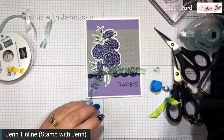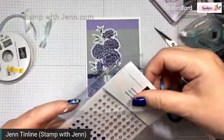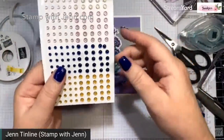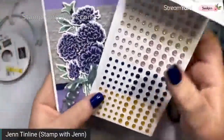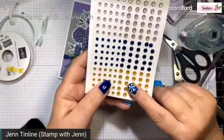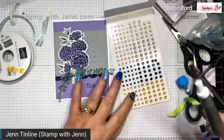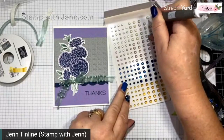So what I decided to do here was use these. These are new. These are adhesive backed milky dots. My original plan was to use the navy that are in here, and that's the reason why I picked navy, but they're very bright. They almost look Pacific Point to me, but because they're kind of milky, the colors on here are, I don't know where it says, but this is, I think, mango, navy, blushing bride, and this is supposed to be white. But because they're milky, they're kind of gray looking, I thought. So I thought they are going to work perfectly for what I want. So I'm going to grab those.